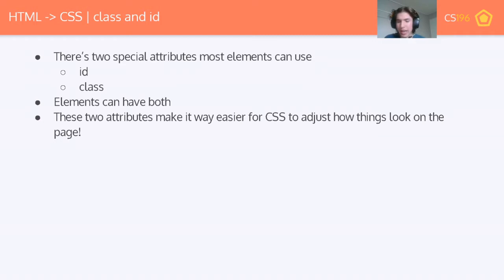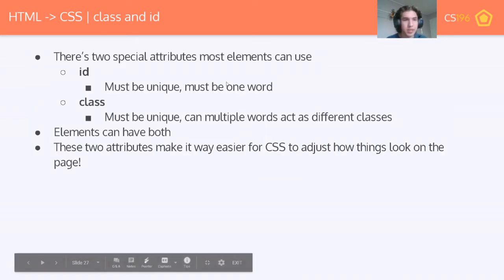Let's talk about two special attributes that most elements can use, and you're going to be using very, very often when we talk about divs and spans, and that is the ID attribute and the class attribute. An HTML element can have both or one or neither of these. And these two attributes are the way that we can link CSS with HTML a lot easier.